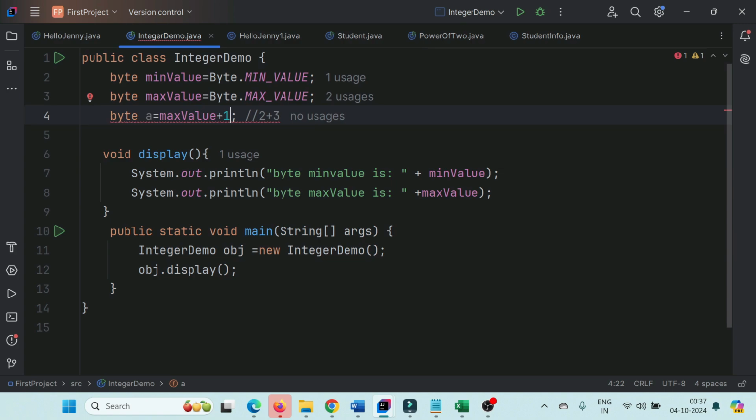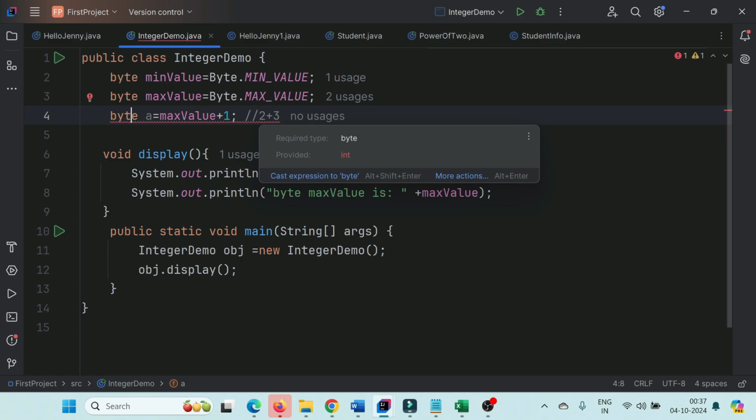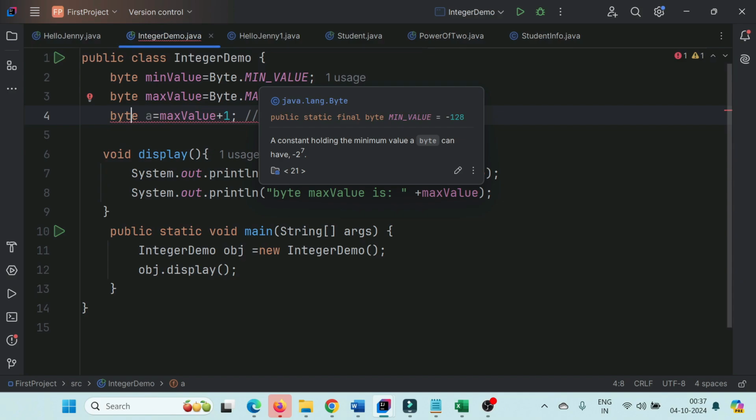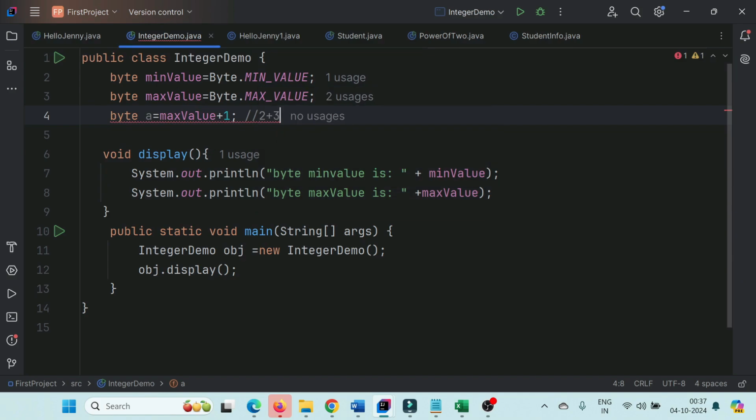So when we are performing an arithmetic operation, plus, minus, or any arithmetic operation with the byte and short data types, the operands are automatically promoted to int, automatically converted to int. This is implicit conversion, and the compiler will do it automatically, regardless of their original type, whether it's byte or short. And the operation would be performed.